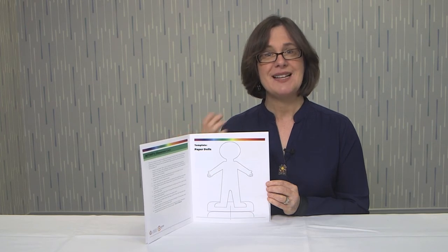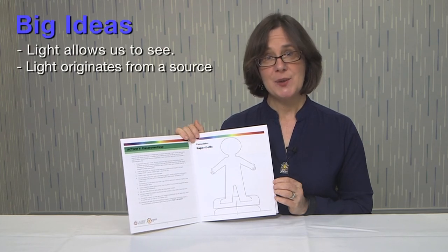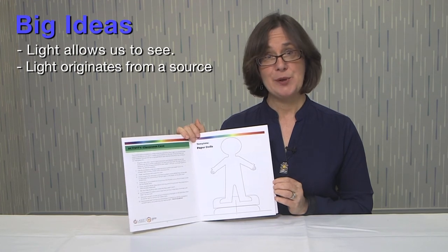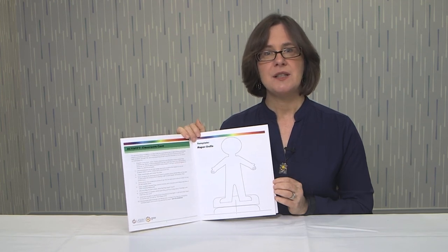That gives kids a chance to predict which dolls they're going to be able to find in the dark space. You'll hide one set of dolls in your dark space and keep another set out on the table. Invite students to suggest which dolls they think they'll find in the dark cave, write down their responses, and then send them in to test their hypothesis. Many students will say they'll find the shiny or light-colored doll — but of course they'll find they can't find any dolls because there is no light. Then give them a light source — a light block or a flashlight — and have them go back in. They'll be able to find the dolls. The activity covers making a prediction, testing it, changing a variable by introducing light, testing again, and drawing an observation.